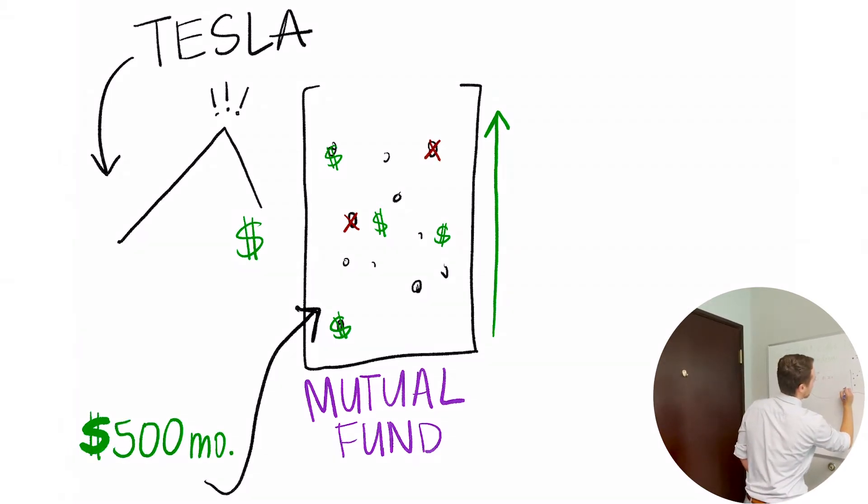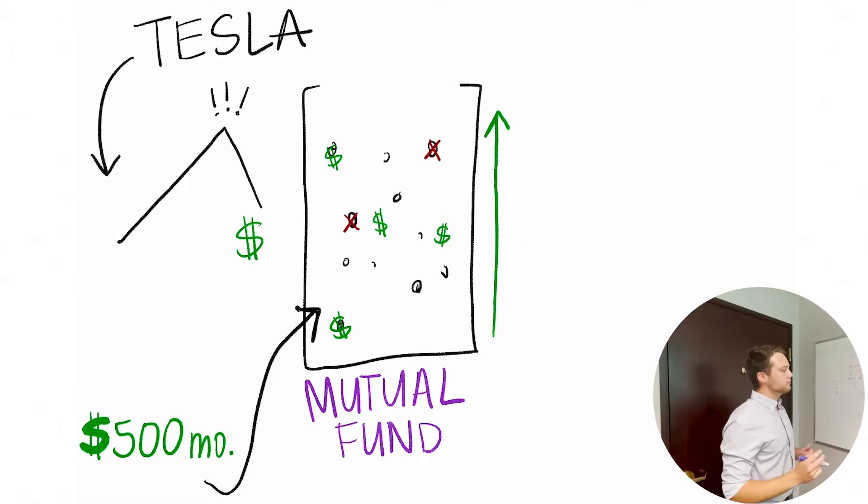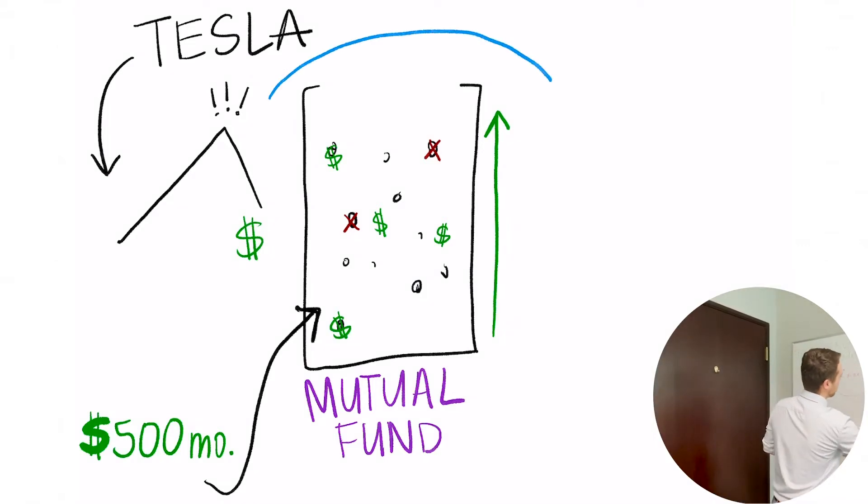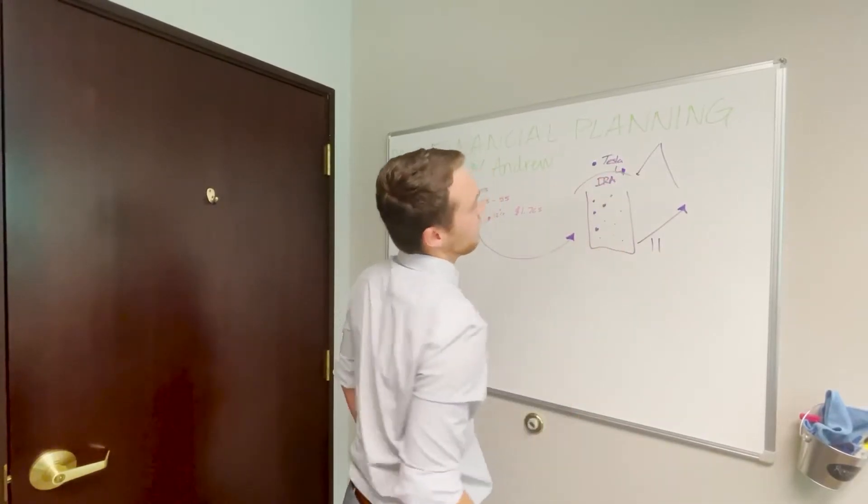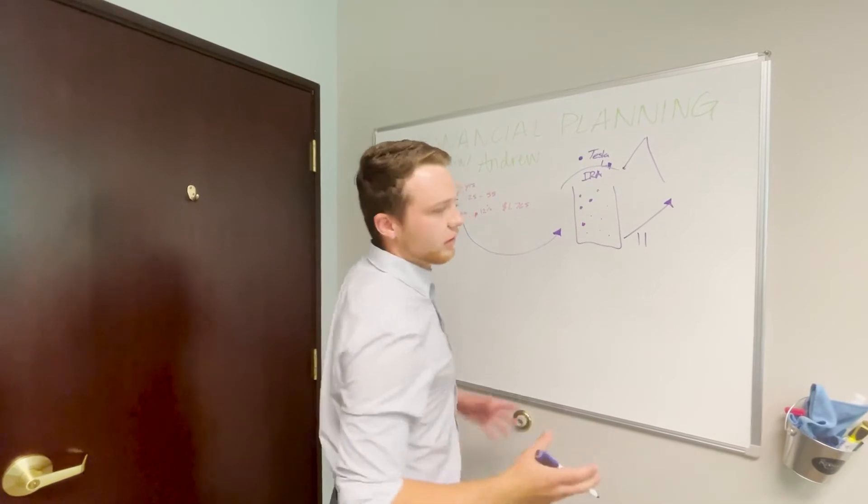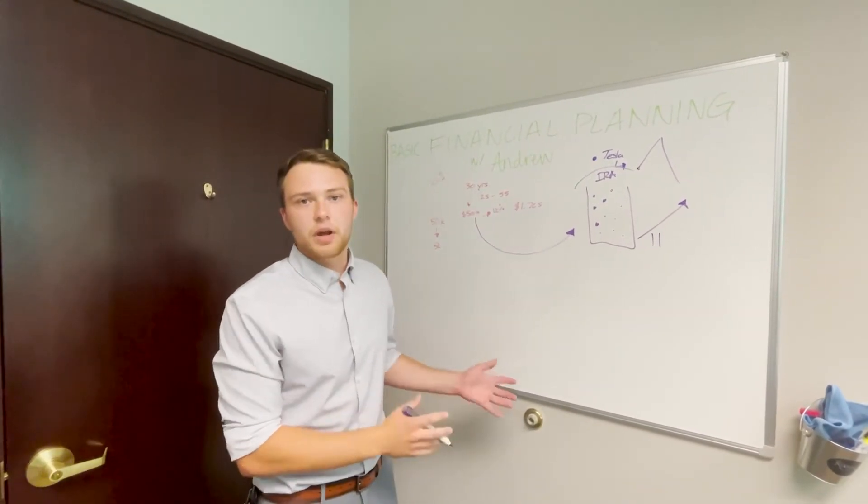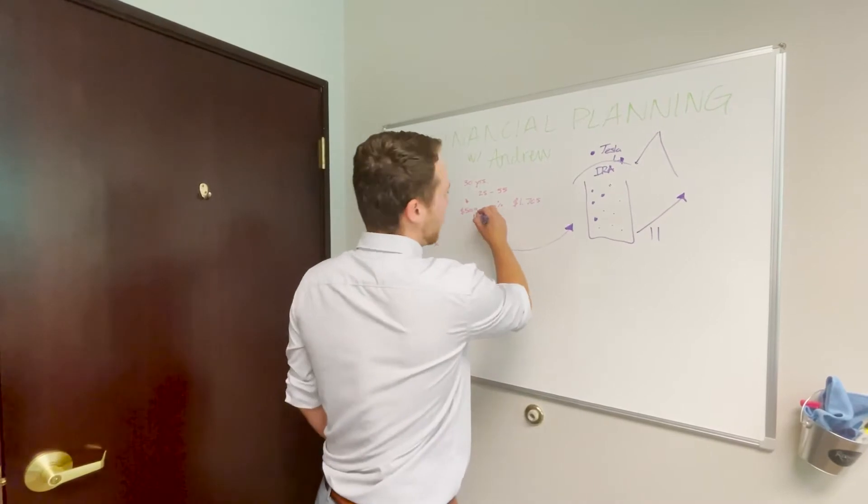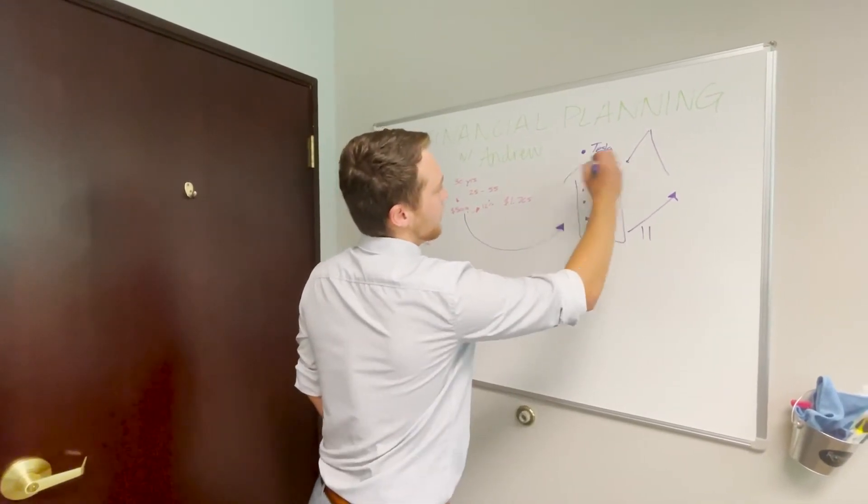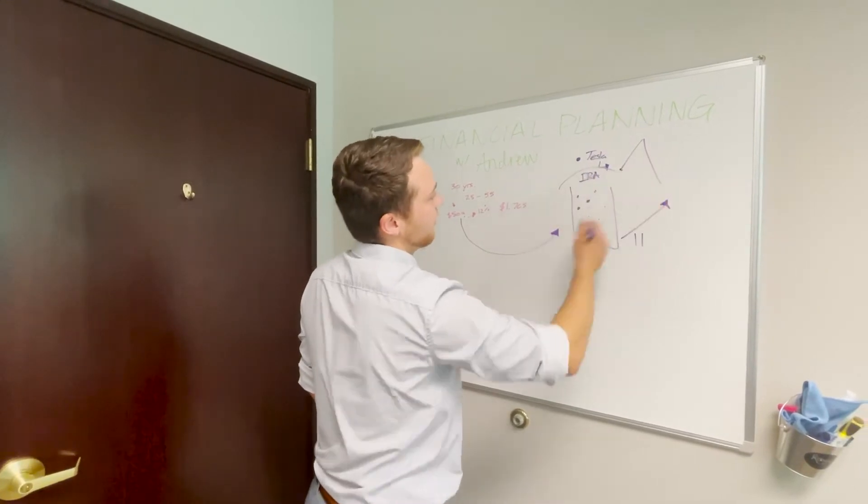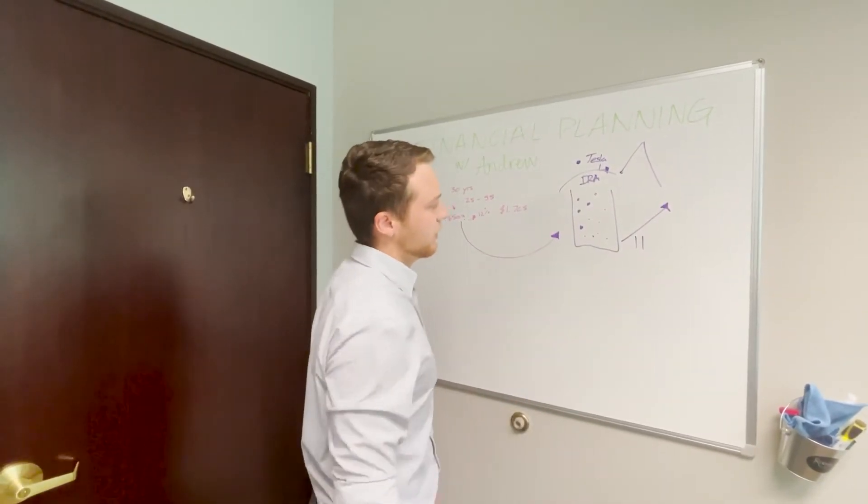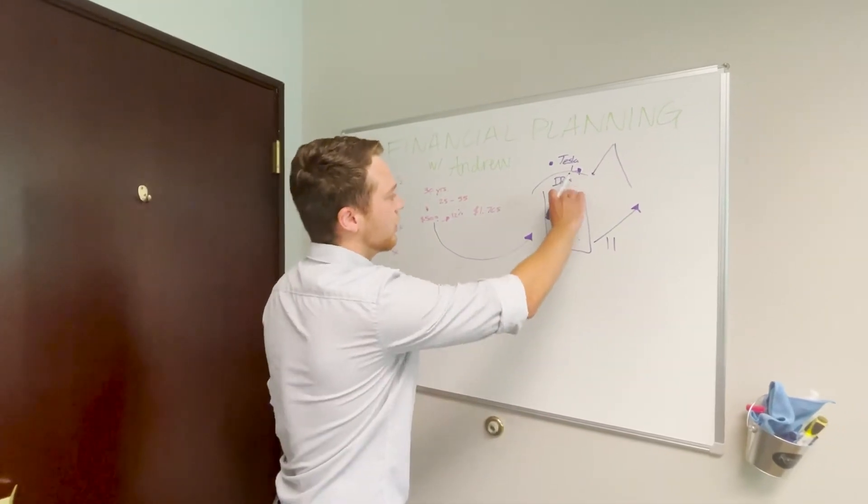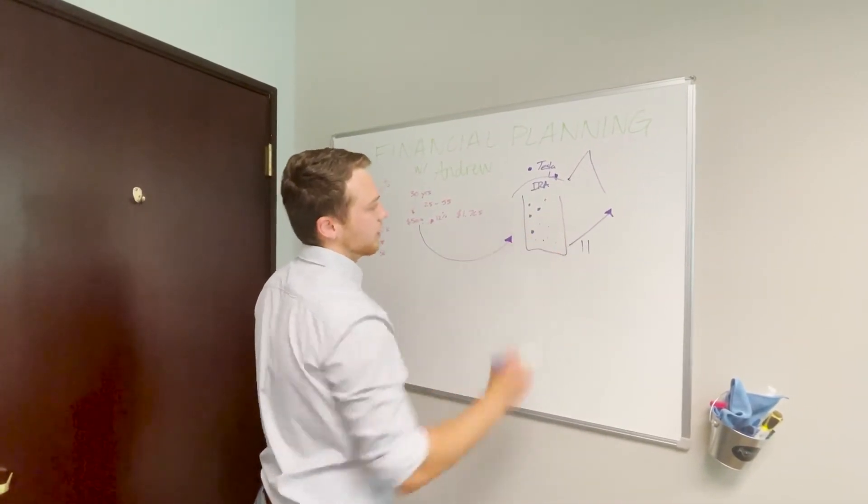So what I would do is I would take this $500 a month. I would stick it into one of these mutual funds. And then depending on what your tax status was, what your income level was, we might look at doing an IRA for you and then funneling that money into the mutual fund under the umbrella of the IRA. So the IRA stands for Individual Retirement Account. It is basically your personal 401k. No one's putting into it for you. It's just your money, but it's a tax deferred account, it grows tax deferred, and it's meant to be there for your retirement. So I put that $500 a month into the mutual fund. And then if it's a traditional IRA, it's a tax deduction. Or if it's a Roth, it's post tax, but you get everything tax free at the end. So there's a couple of different ways we could do it. Small business owners, SEPs, simple IRAs, you could deduct even more. There's a lot of different umbrellas to put it under. But as far as where the investment would go, generally, I like to put my clients in mutual funds.